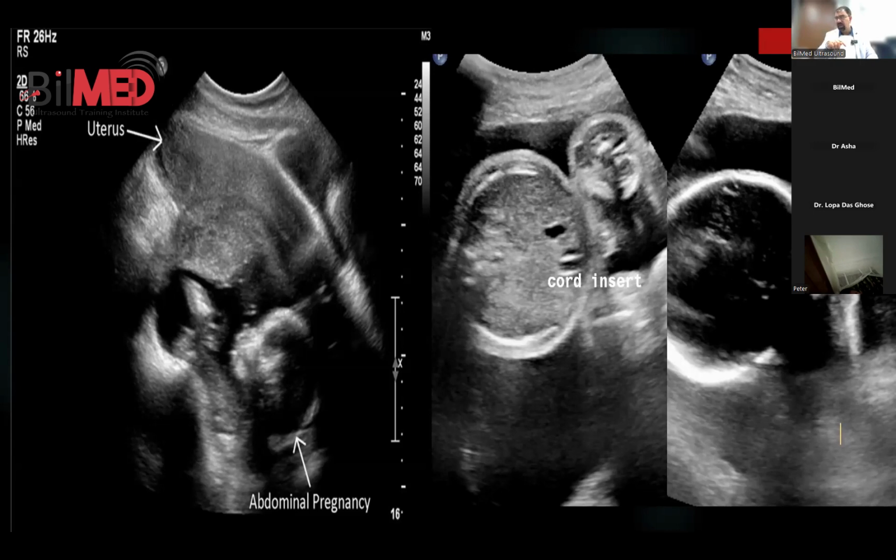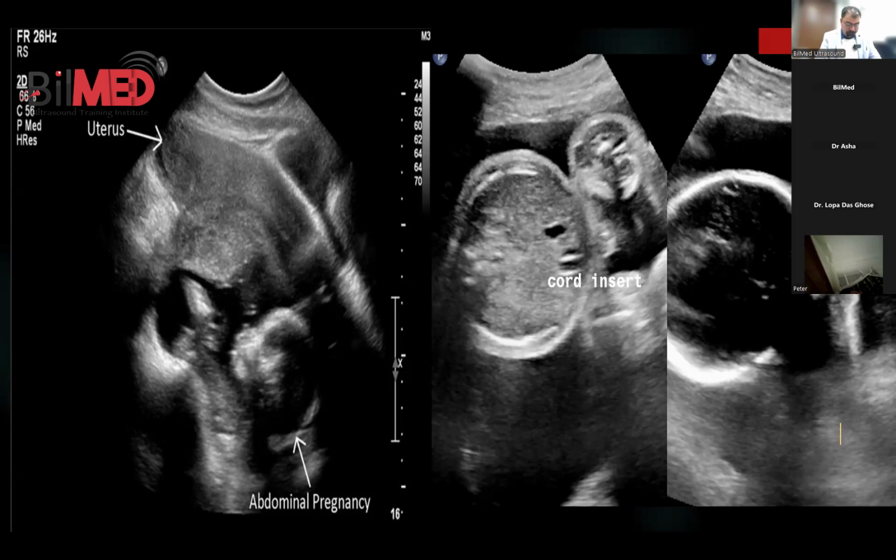And the same is true for the placenta accreta. So by having a look at the placenta for this myometrium, you are hitting two birds with one stone. One is your placenta accreta, and second is the secondary abdominal pregnancy. I know that almost all gynecologists are very scared of this placenta accreta, and most of the time, unfortunately, it is getting missed. Why is it getting missed? Because you guys are not looking at the placental myometrium. So make a habit to see this myometrium beneath the placenta.